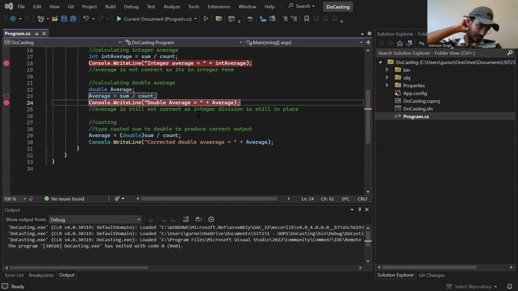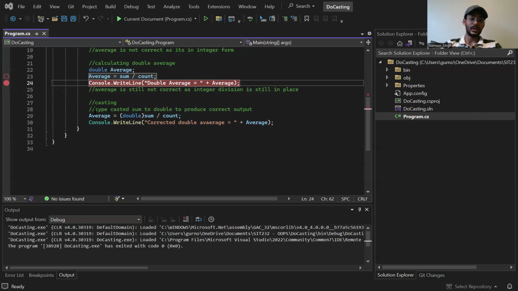And in this one, what happens further is that yes, the data type assigned to the variable average is double, but also the sum value that was being used is now typecasted to a double. So instead of an integer divided by an integer, what we have here is a double data type.